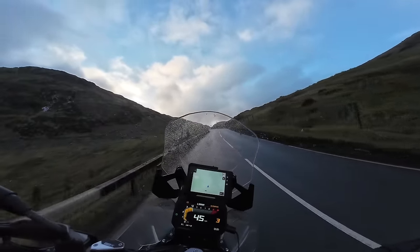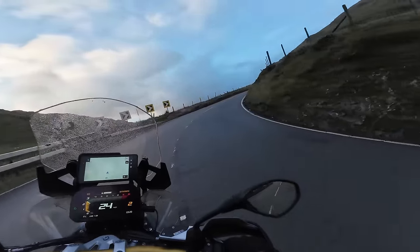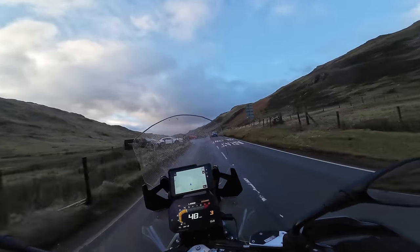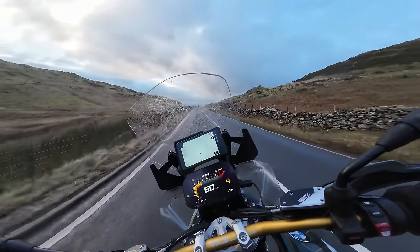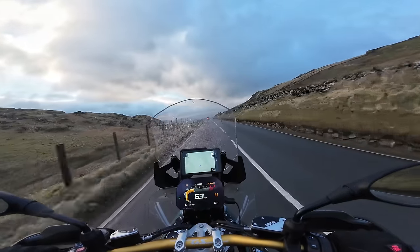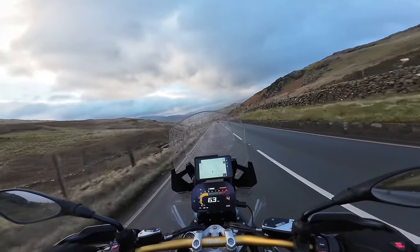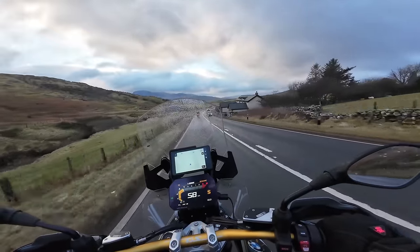A hawk just went overhead as we go through the Mach Loop — that's the first time I've ever ridden through here and seen a low-flying jet. Excellent! Caught me by surprise — I thought the weather today was going to be a bit iffy for low-flying fast jets, but obviously not. Who knew that even in January, Wales can deliver such thrilling rides. What a fantastic place — and all here in the UK. Although it is raining a bit now, which is a bit unpleasant.